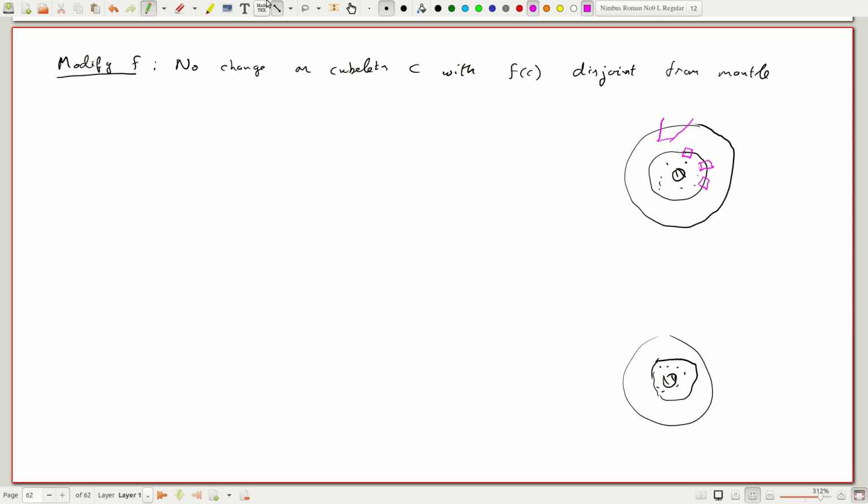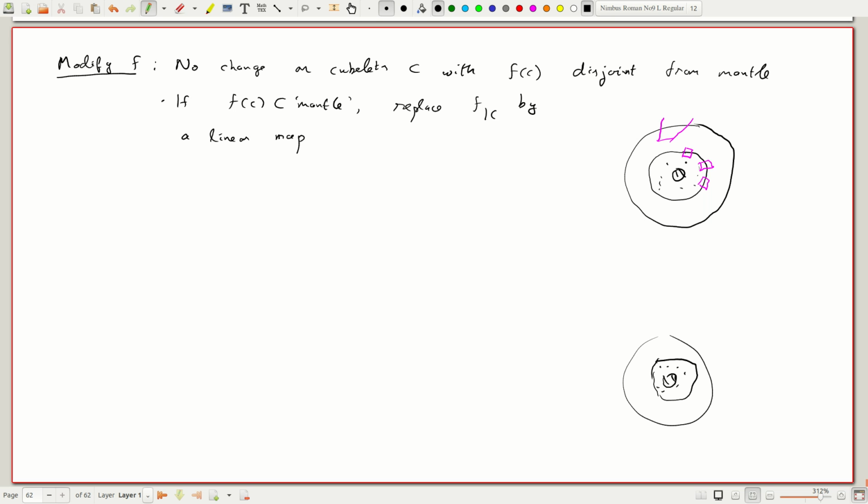What we want is that if f of c is contained in what I'm calling the mantle, that is this ball, then you replace f restricted to c by a linear map.